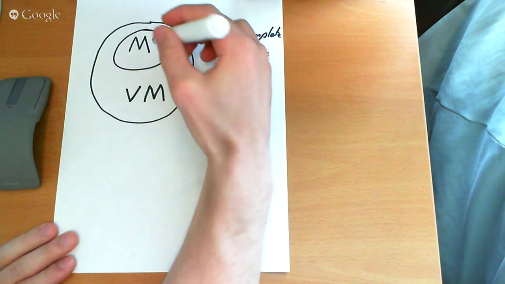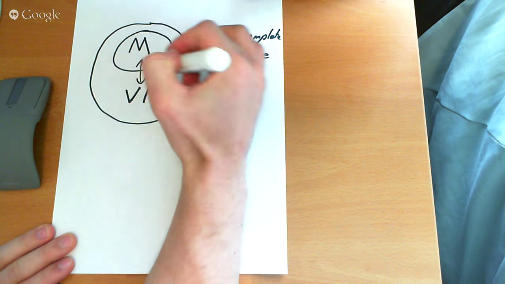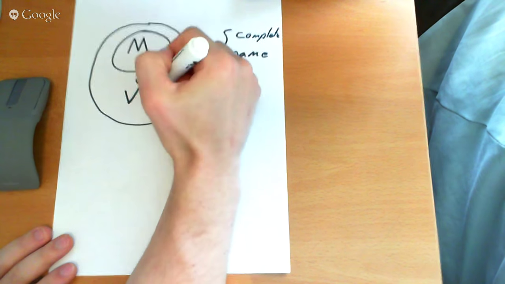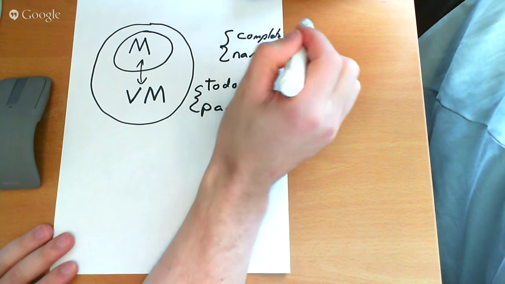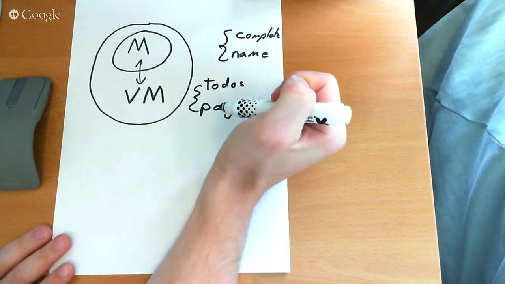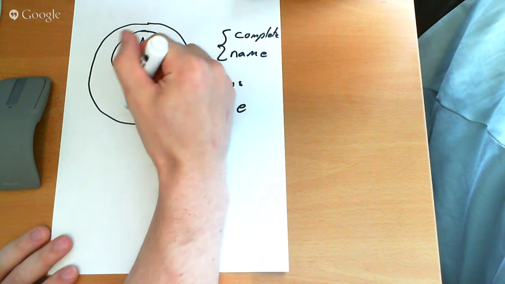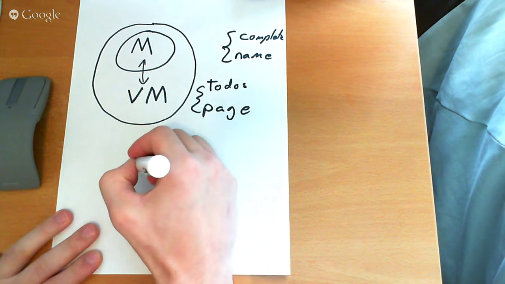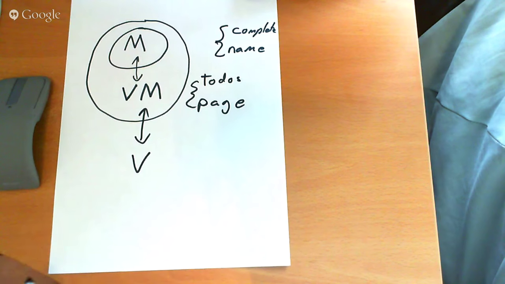And in reality, underneath the hood, the view model kind of talks back and forth with the model. The view model will request, give me all to-dos, and then when someone clicks a to-do, it'll say, okay, well, I'm going to complete that to-do. A lot of the interaction with the outside world from the view is through the view model. And the MVVM kind of works like this. So we'll see this in a little bit more depth.